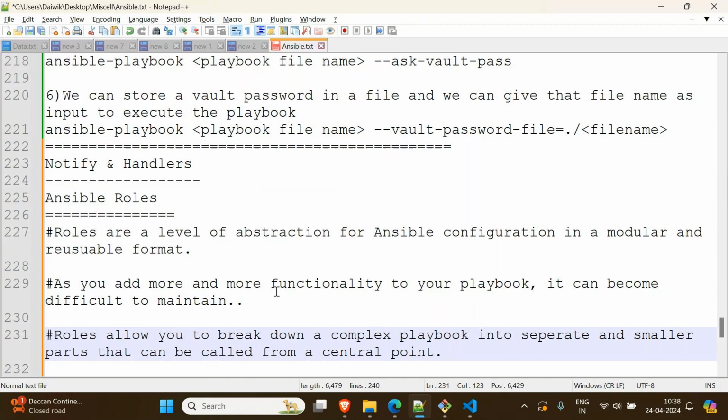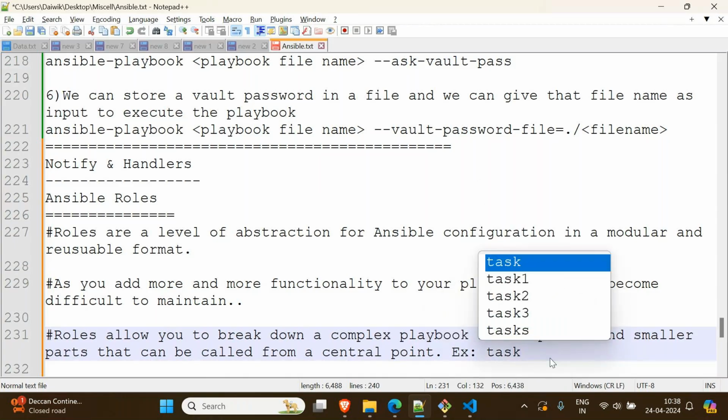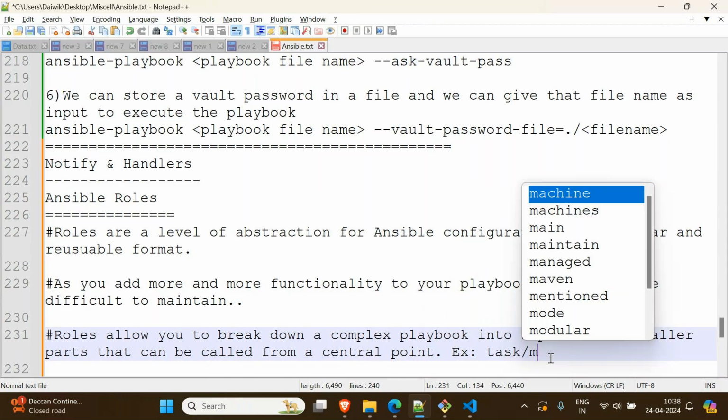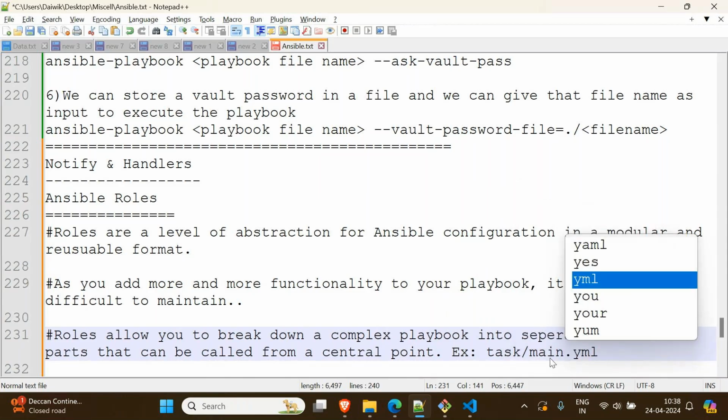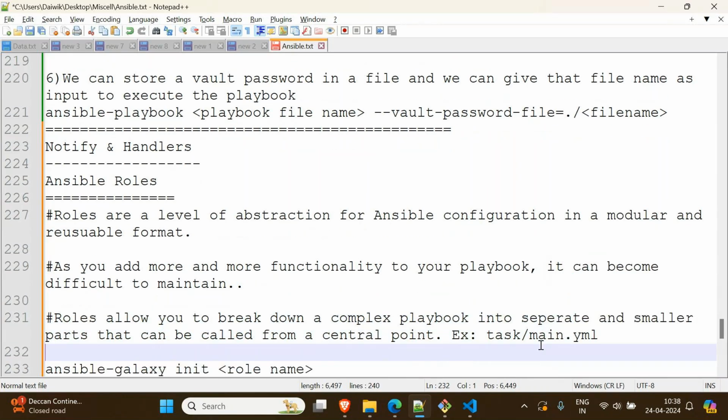For example, the central point here is in our tasks folder. In the tasks folder we have main.yaml. This is your central point. So when you call main.yaml, it will contain, like just now we saw in the example, right?